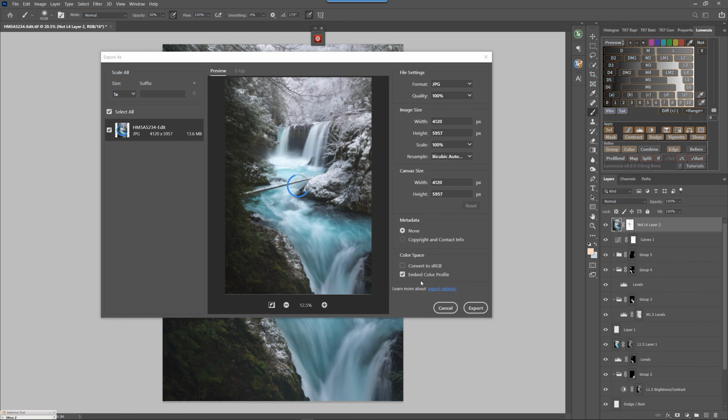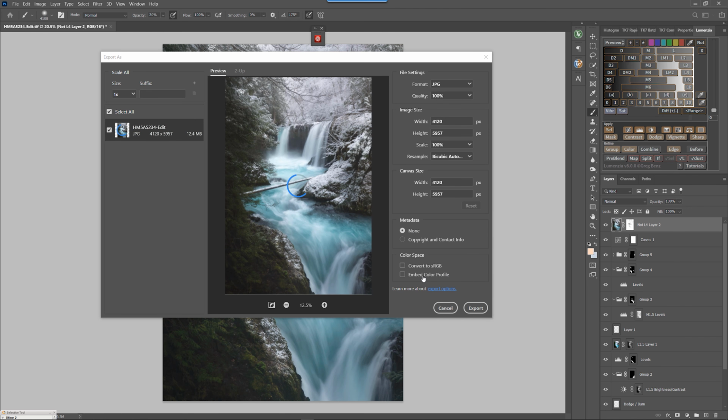I'm going to embed the color profile, and I am going to not convert to sRGB. If we convert to sRGB, we're throwing away some of our color. Now, this is going to vary from print lab to print lab, but Bay Photo, which is the print lab I'm going to be sending this to, accepts up to Adobe RGB. So we're not going to convert to sRGB because that would be throwing away some of our color information. Instead, I'm going to embed our color profile. And because these are only going to a calendar-sized image, I'm not going to blow this up in any way. We don't need to do that. So now we've exported for the web.